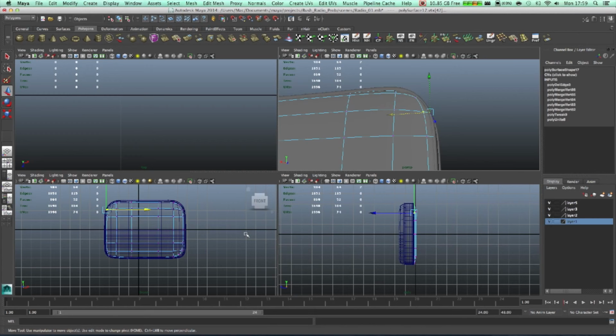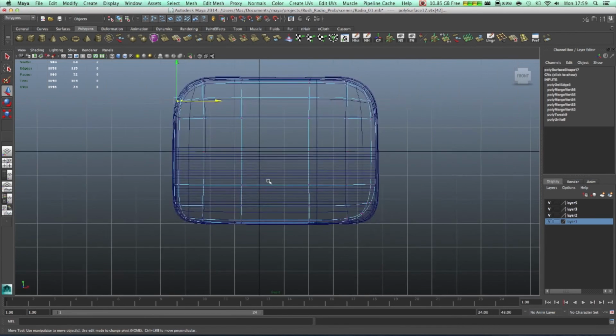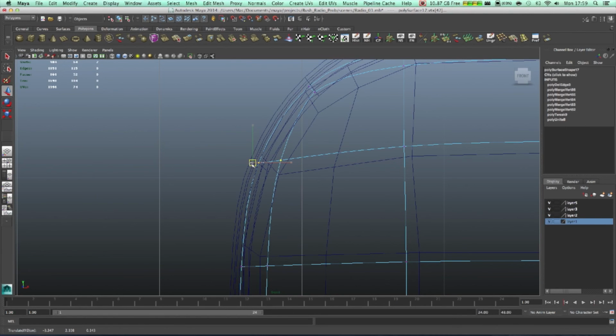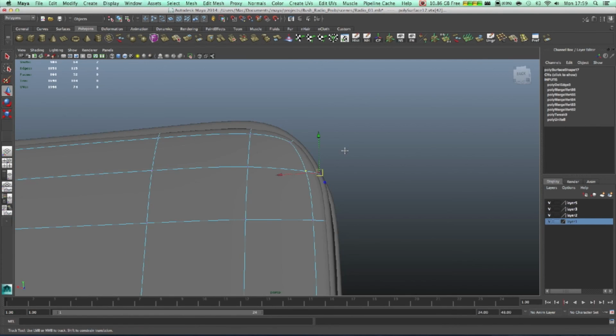Actually, I'm going to try to move it from here if it's possible. Not really, I can't really see the model.